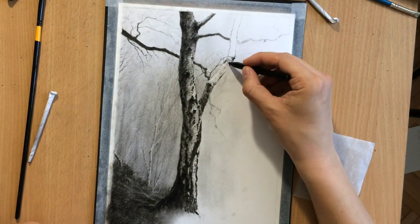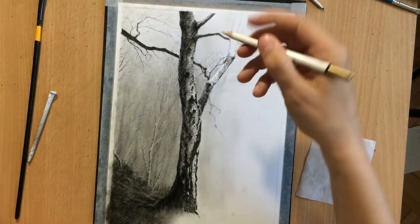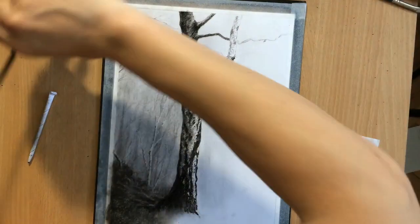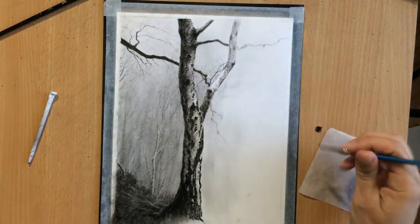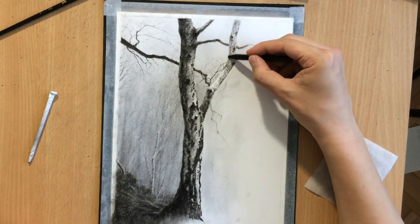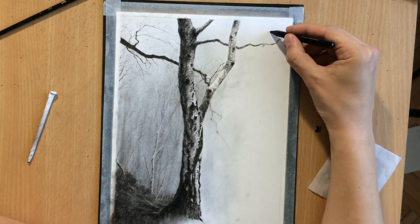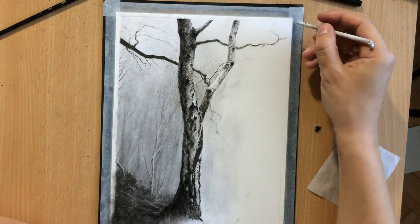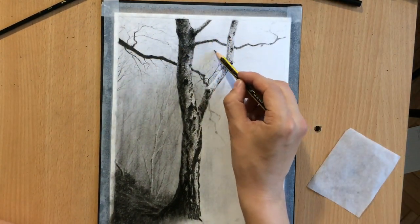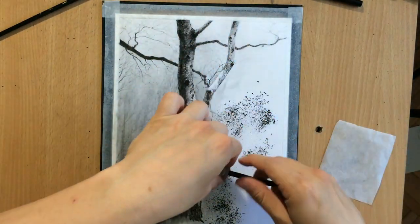This part of the bough here, this large branch, is going to be a little bit lighter because it's bending and one portion of it is facing upwards towards the light source. That's why it's getting more light. Some other parts of the tree trunk are a little bit darker. In most cases, the light is coming from above, but it's usually more on one side than the other. So in this particular case, in my drawing, the light source is coming more from the right side, and the shadow side is going to be on the left side.